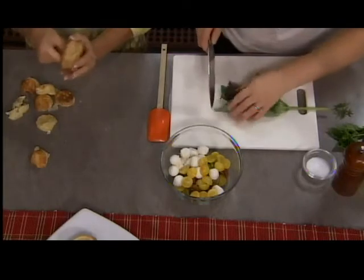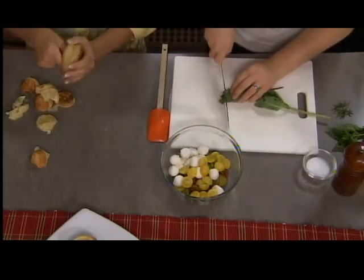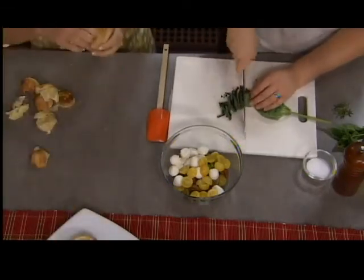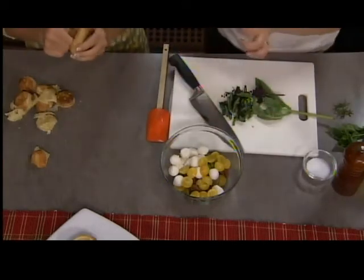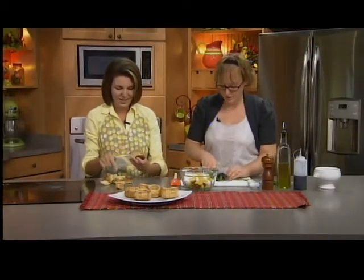So this is basically a caprese salad kind of in a tart shell. In a tart, a way to serve it. Last night we did an event that had tomato mozzarella skewers on it. We took a little shot glass and put a tomato, basil, and mozzarella into the shot glass, put a little bit of olive oil and vinegar on it, and then passed them around that way. Fun. Just another quick way to use up those tomatoes.